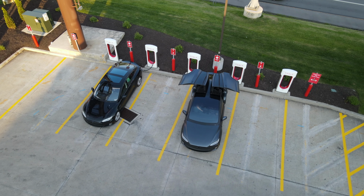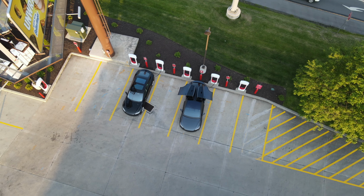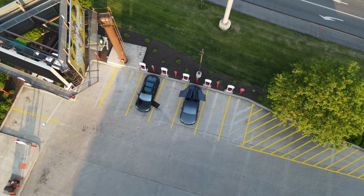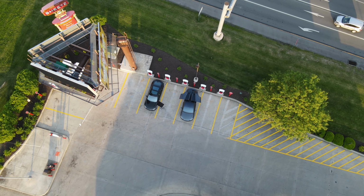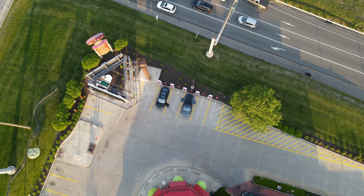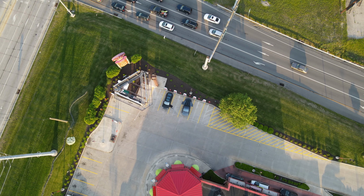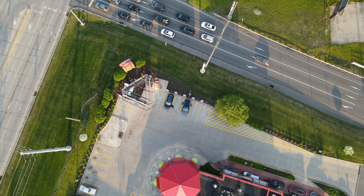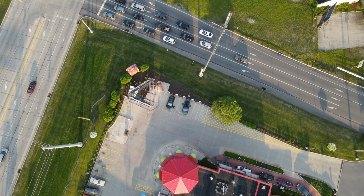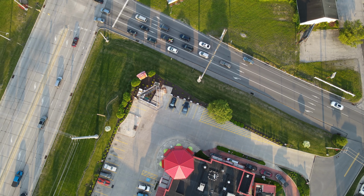As far as expenses go with the car itself, obviously I didn't have to pay for any of that charging. We charged at a few locations every once in a while when it was more convenient, but overall we rarely paid for charging. We probably spent less than $50 the whole time on various chargers. I would say even that's a little bit high, probably closer to maybe $20 or $30.